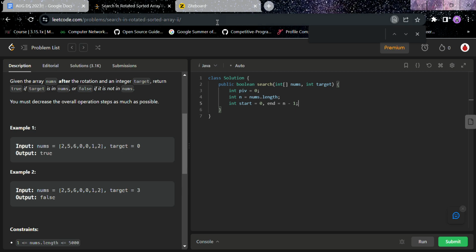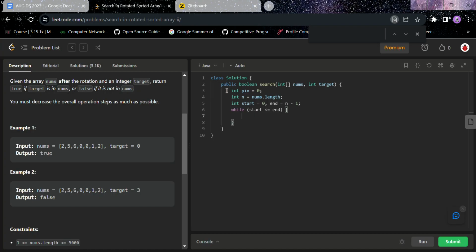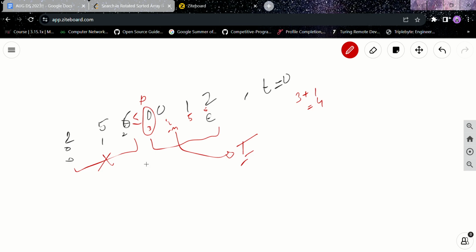Start got, end got. Now, while start is less than or equal to end, we'll check the middle. We'll have the middle element, so int mid equals start plus (end minus start) by 2, and then we will check if middle is greater than or equal to 0 or not.